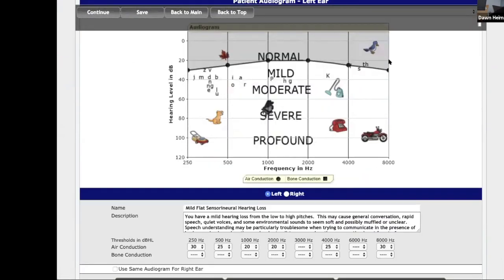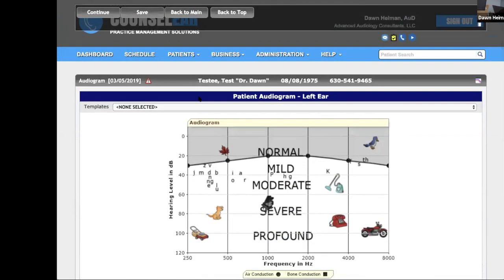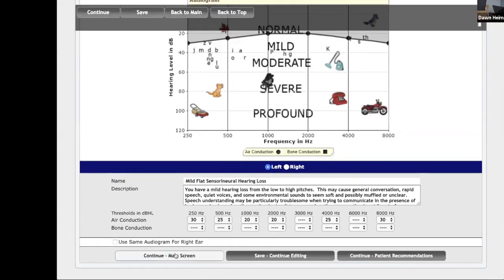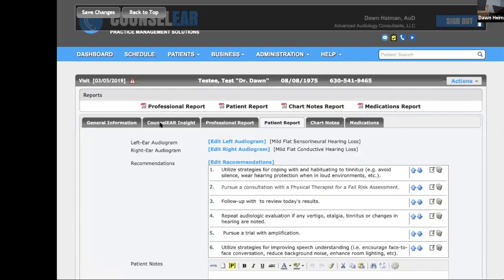This is great for counseling. I'll show it to you in a moment. I don't know how old some of you are, but back in the day, when I was working at Temple Children's Hospital, we bought these big tablets. They were kind of long and different colors, some smaller and some bigger depending on the type of hearing loss. It started with no hearing loss with ear infections, and it was basically for the school and the parents to understand what ramifications this kid could incur. Then there was mild, moderate, severe, and profound hearing loss, and it described how they could have problems. Brian incorporated that in here. So if we go back to the main screen, up here is your patient report.